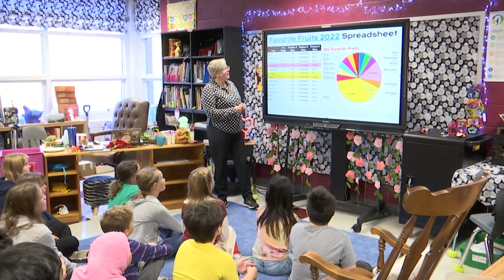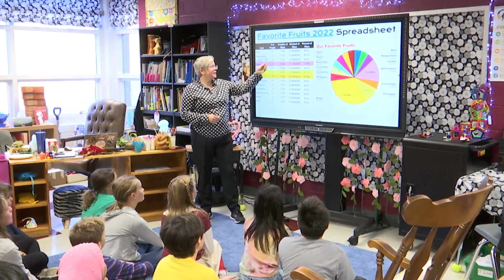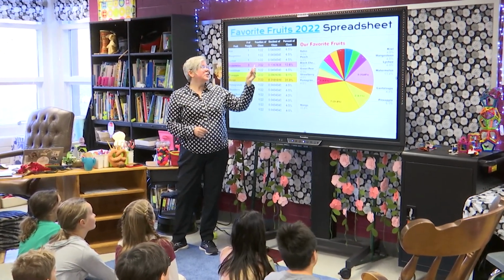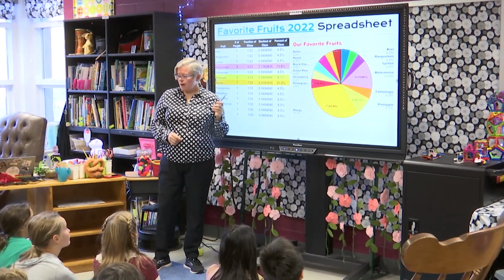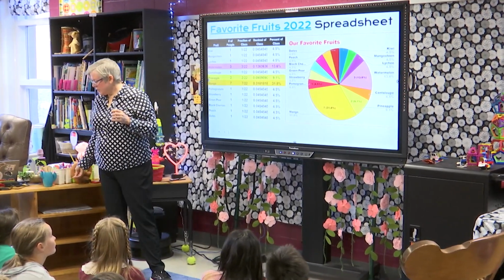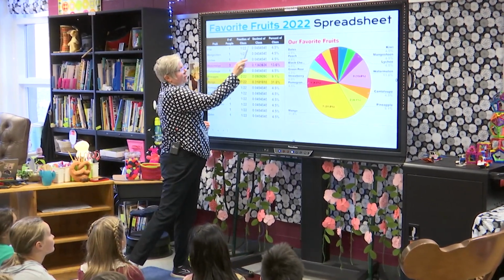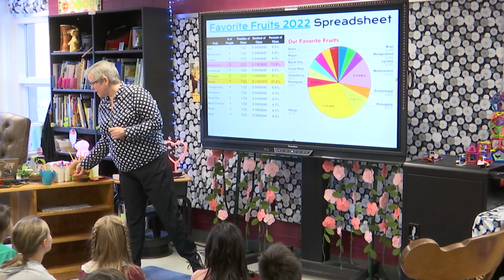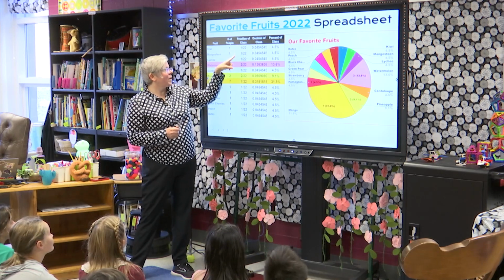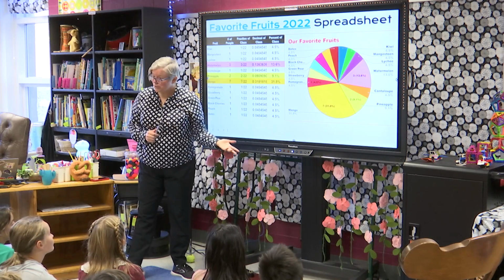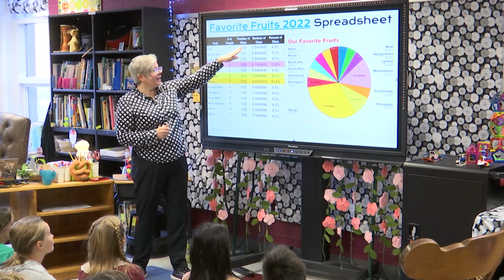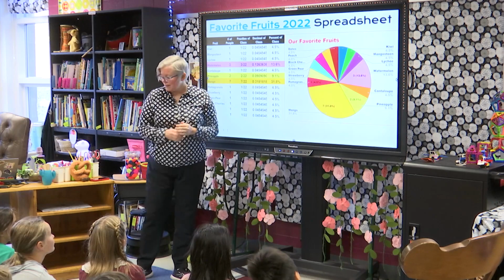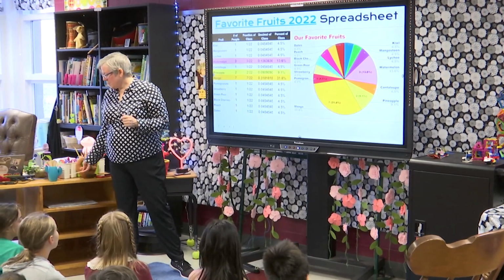So when you see on the spreadsheet, I made a formula and told the spreadsheet what to do to change the fraction to a decimal. Alicia, what do you think the spreadsheet did to change this fraction to this decimal? Divided. That's right, because what does the line in a fraction say, Liam? 1 divided by 2. That's right. So I made a formula to tell it to do that and did it for all of them.